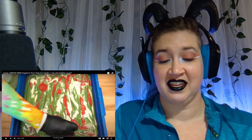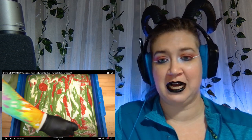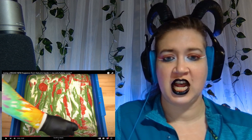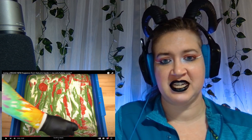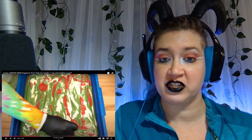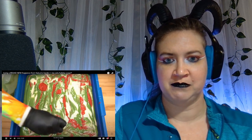Just kind of interesting. What she has there is called a hanger tool, mostly because at first they were made out of hangers, but they're just a long piece of metal that you stick into the soap and swirl it around, and it usually looks really, really cool once you cut it. Kind of up and down, all around, really easy. That's gonna look super good.